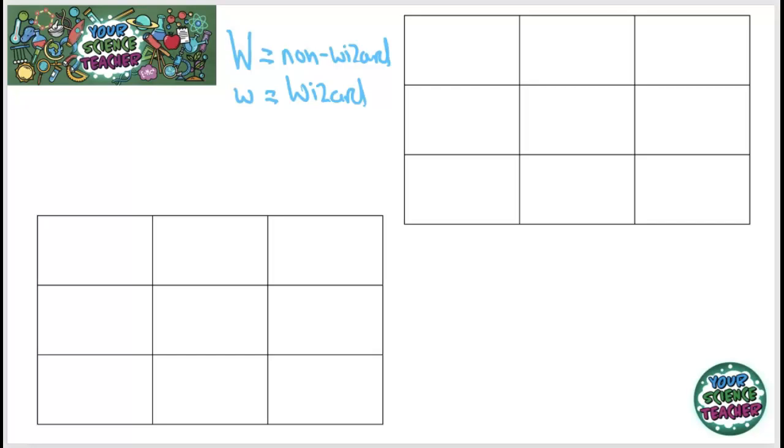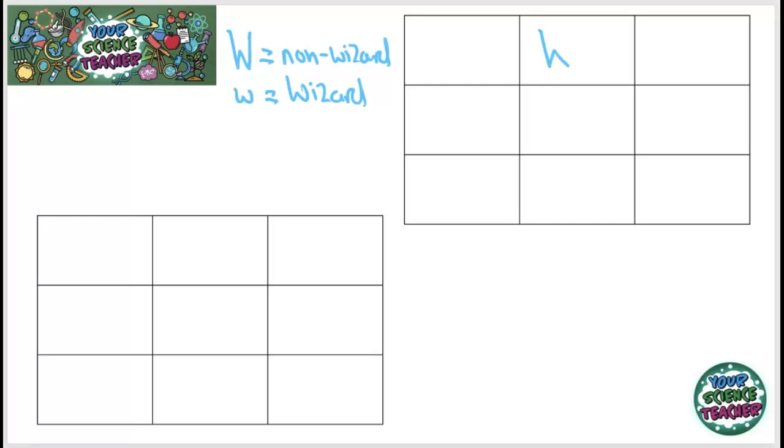So if we take Hermione Granger, for example, and she's described in Harry Potter as being a mudblood, meaning that she has muggle parents, which are non-wizards. This means that her parents do not show the wizard trait, but they must carry it for Hermione to have been a wizard herself. So this means that they are both heterozygous carriers.